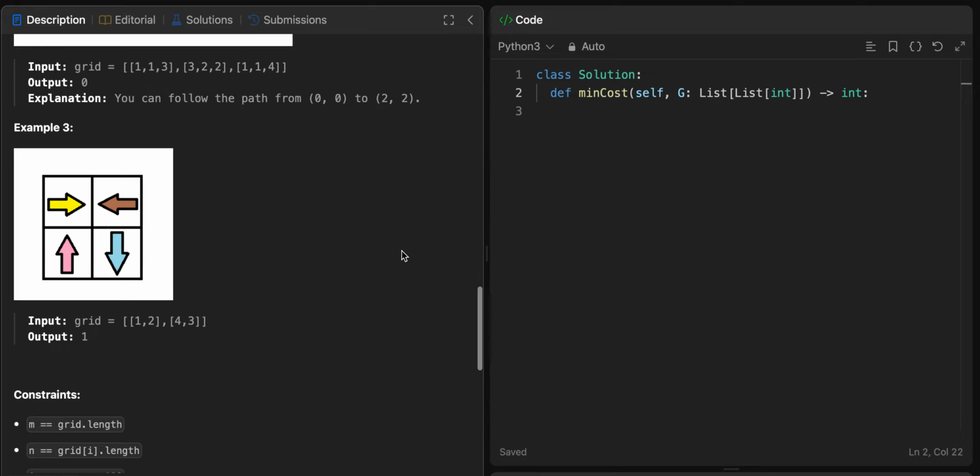But it turns out that if we modify breadth first search to accommodate this new cost approach, meaning if we follow the arrows, it's 0, but if we change them, it's 1, we can get a pretty decent performance.